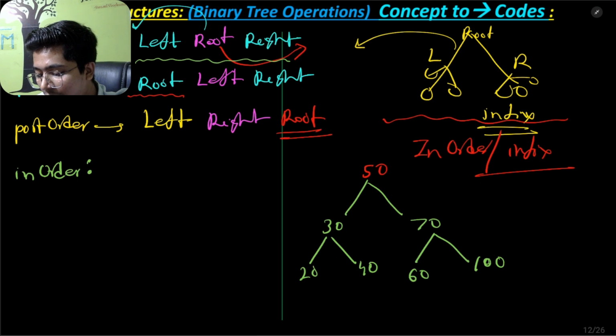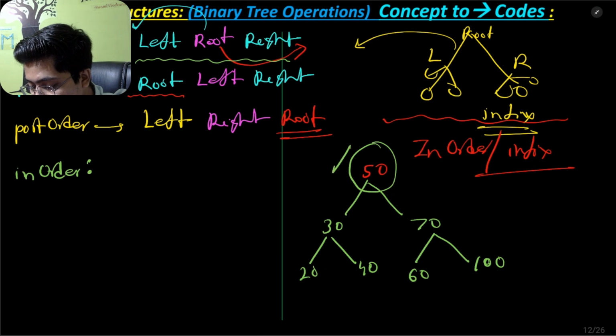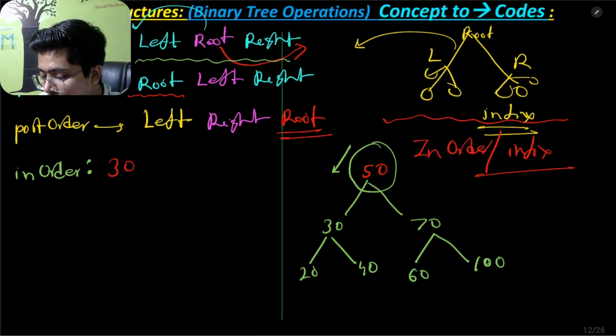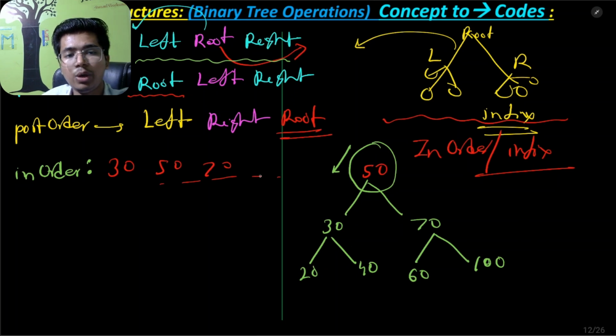As per the rules, we first have to insert the left. That means this is our first element, and on the left side we insert 30, then we insert the root 50, and then we insert 70. If we just follow this orientation, will it be right? No, it will be directly wrong, because we have to think in terms of a program. So let's think like a programmer.